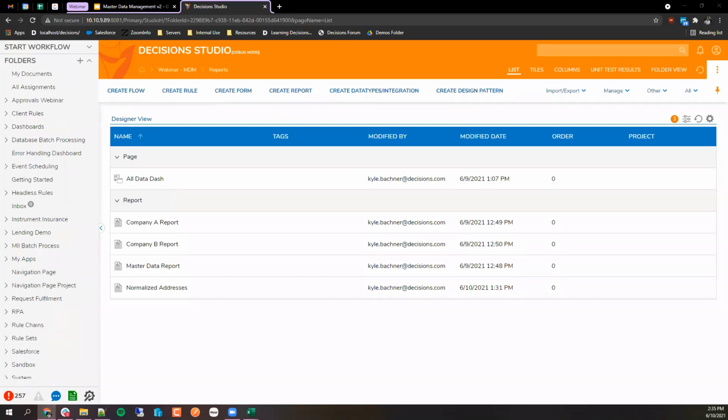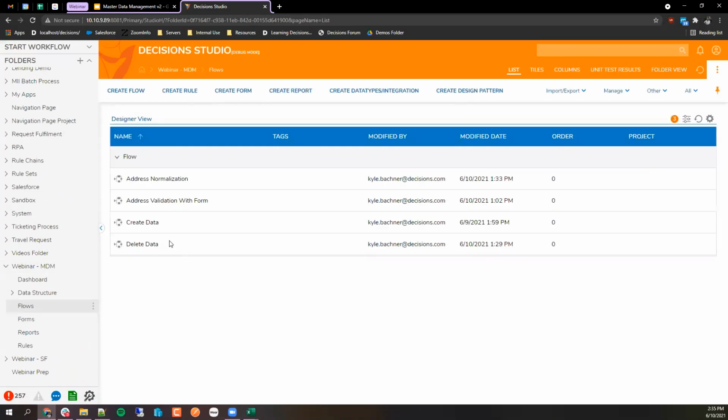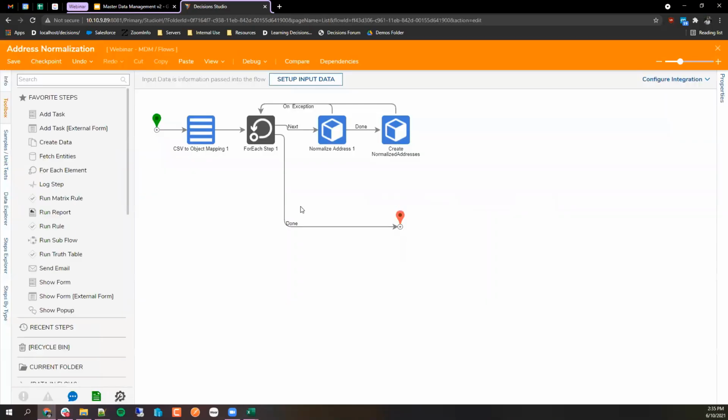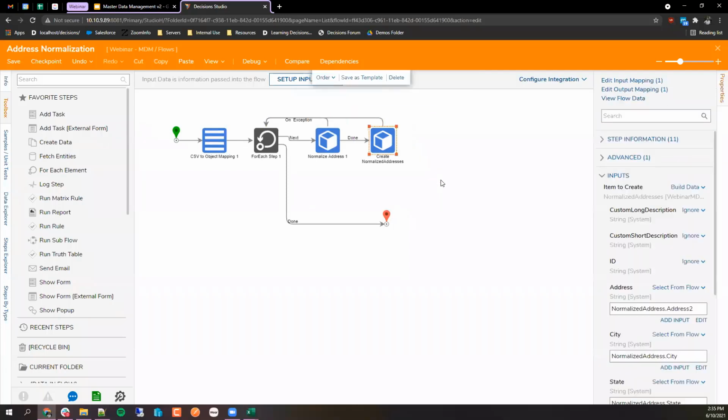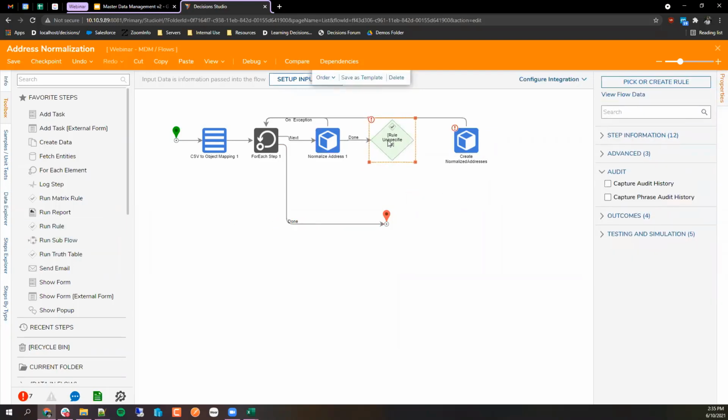All right, and reading this one, I'm a bit confused with the part after the e.g., the divide input address list to US and rest of the world. We can go over how a business rule on an address could be configured in a workflow pretty easily. For example, let's go to a flow, maybe our address normalization one. We wanted to see, let's say, US address versus rest of the world. So maybe if we had a country code that was along with it, and we wanted to see if it was a US input.